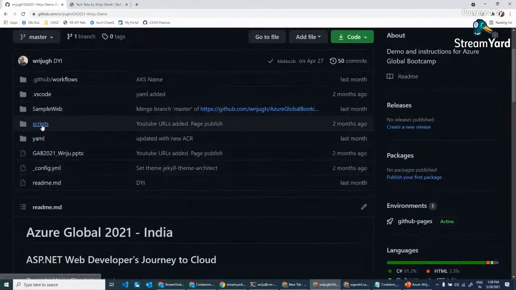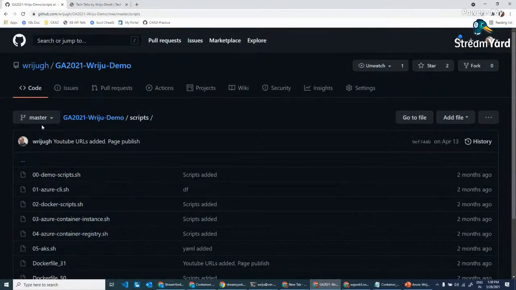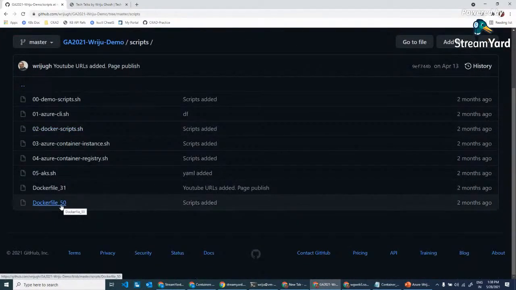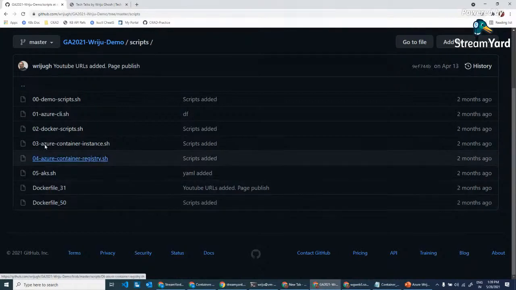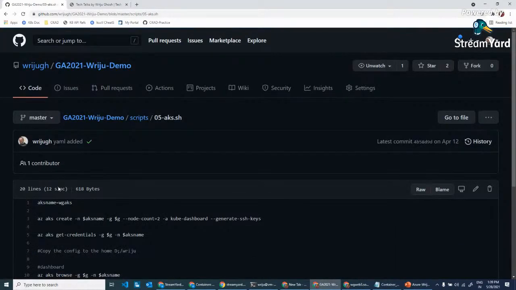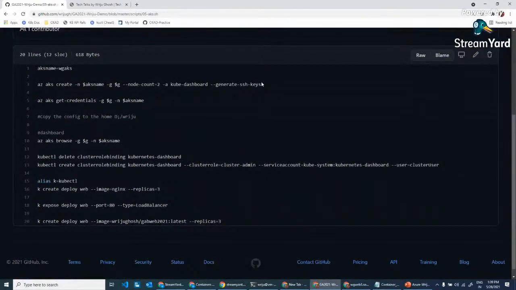And then I've got setup scripts, which is basically step-by-step guidance on how you can create an application, Dockerize it, put it in ACR, put it in ACI, put it in AKS. All the ACR, container registry, container instance, etc., which you need to create, are given as Azure CLI commands. In that AKS section, I also have a CLI command available, which helps you create the AKS cluster. It's fairly simple. You can also use the portal to create the AKS cluster, but I choose to use the CLI because it's convenient.